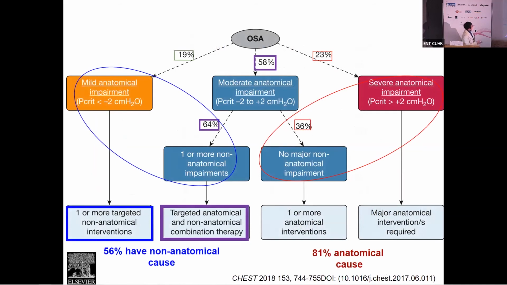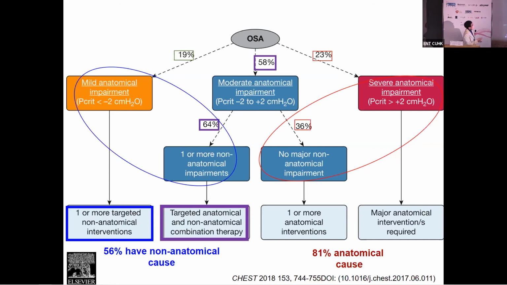So in summary, I'm sorry if I went through those models really fast, but we need to remember that among our OSA patients with impaired anatomy, some may just have mild anatomy, like those with peak crit of less than -2, and some with really positive peak crit, they have severe anatomy. And if they have severe anatomy, we can go ahead with whatever surgery or CPAP will help.